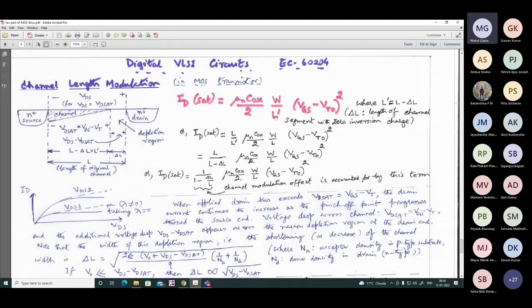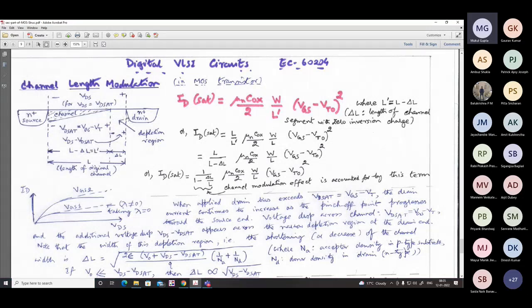See, while we write L prime, L is the original channel length. But as a result of increasing VDS above VGS minus VT, the tip of the channel can be away from the drain end. So there you get no channel at all. But then the question arises how the current flow will be maintained. Current flow will be maintained in this fashion: the carriers travel over the channel as they come to this point. Then under the effect of the electric field, they will be swept across the zero channel region. We call it the lack of the channel.